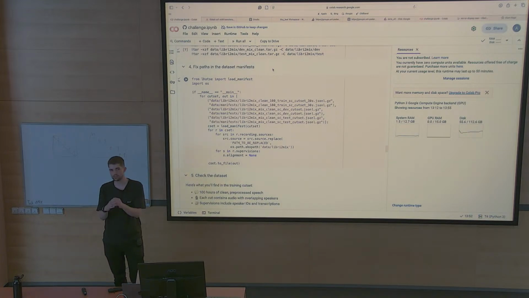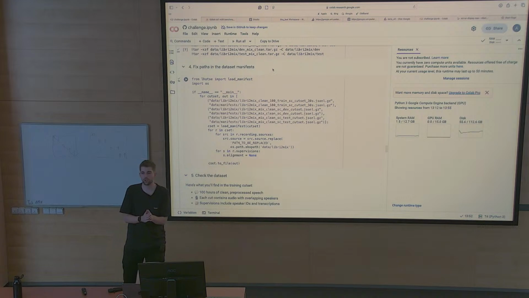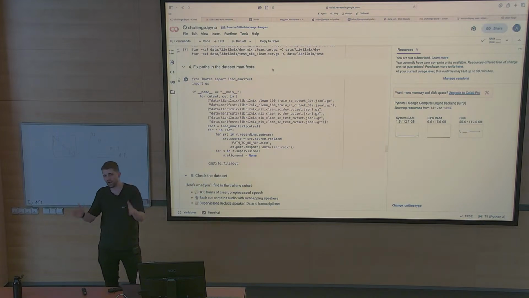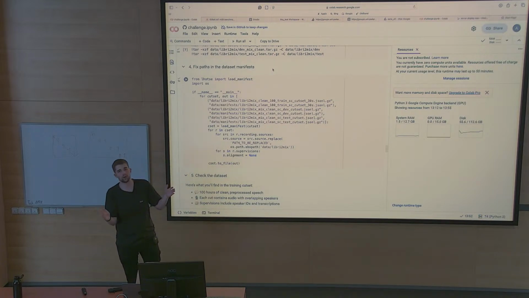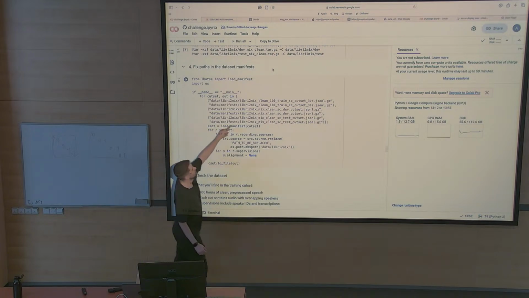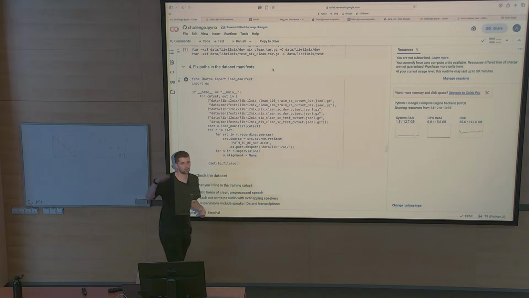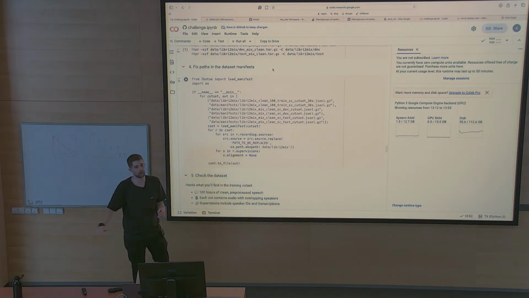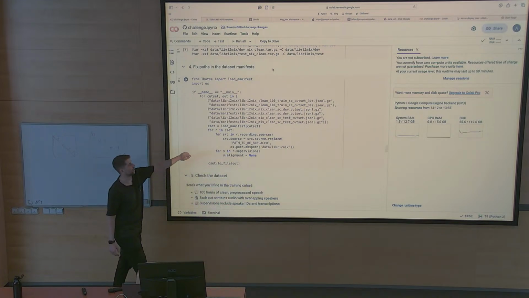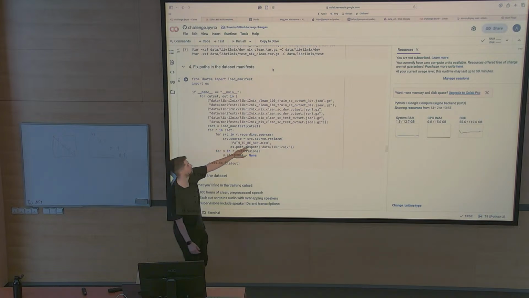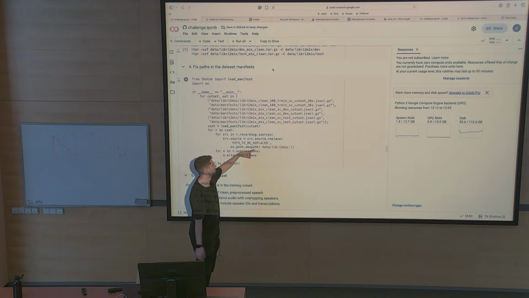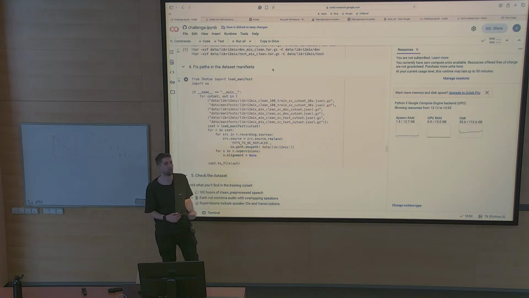Yeah, and there is some terminology: you have cut set, which is just a set of cuts, and one cut is like your training sample. So you have this manifest which says this is the cut set, and here are the cuts that I will be using. And what we are doing in this cell is basically replacing the path in the manifest with the local path where we downloaded the data.